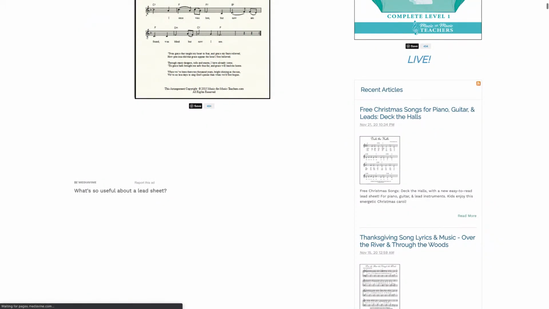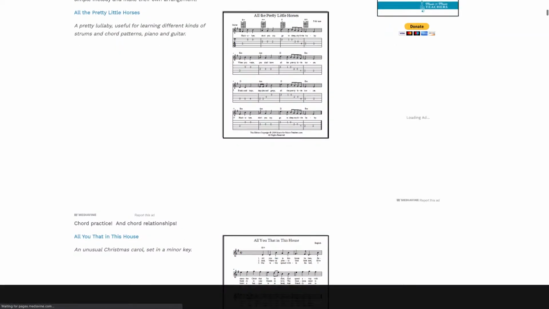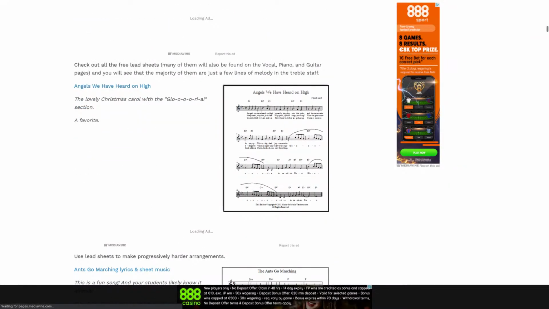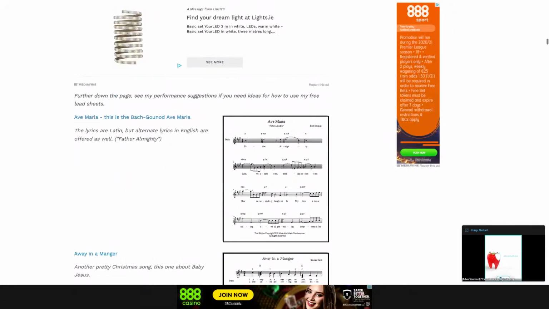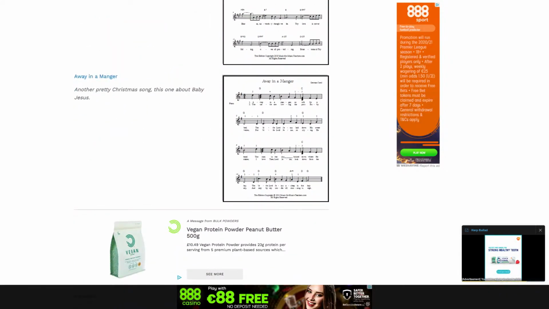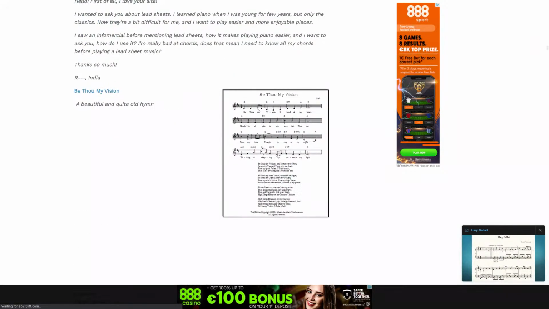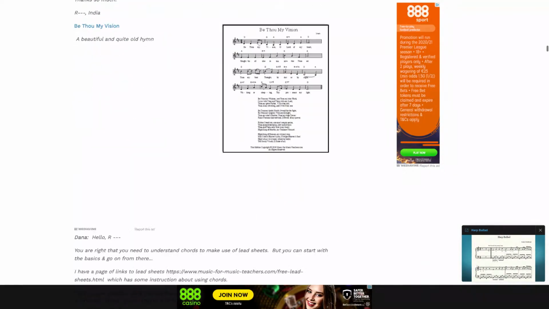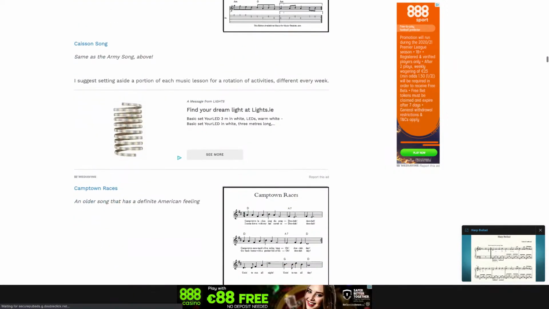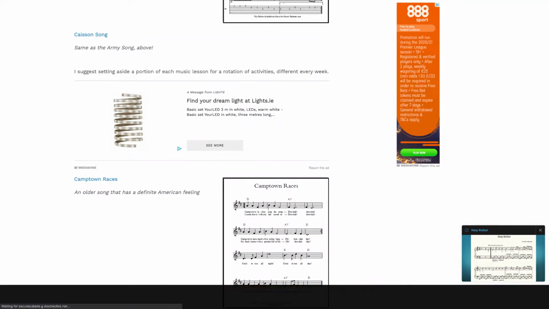However, a lot of the mix in here is actually Christmas. So if I scroll down a bit, I saw some earlier and now I'm missing them. Yeah, Angels We Have Heard on High, right? So you do have to just scroll through there. If you're looking for Christmas arrangements, there's a separate section on the site, but if you're just looking for the lead sheets, you have to scroll through them. But it's a great resource and totally free, so that's awesome.